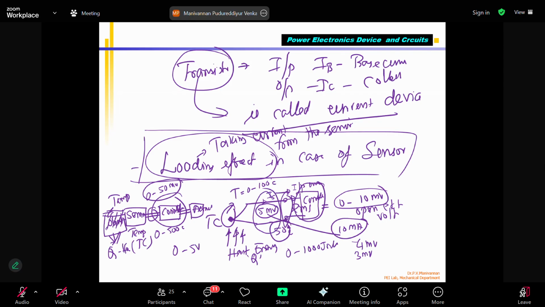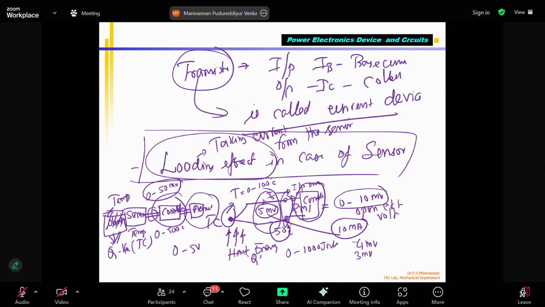Humidity, whatever it is. So now, based on that, the controller generates some control signal to switch on something. If the temperature is this much, open the valve, close the valve, something like that, correct? That opening and closing is done by an actuator. It can be a motor, solenoid, something. So that is controlled by the controller, but input is coming from the sensor. But please note that the controller should measure only the sensor output voltage. It should never take current. Correct? If it takes current, that is called a loading effect.